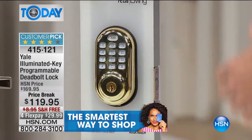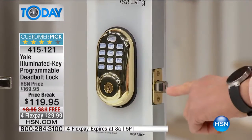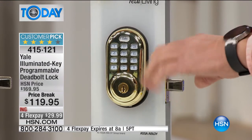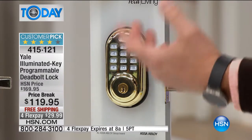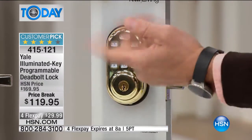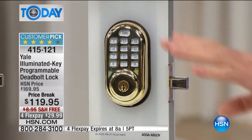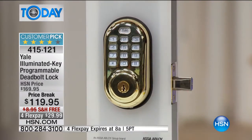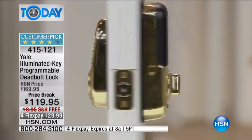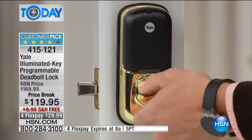You hit any button to lock this — just hit a button and watch it engage the lock. So you just left the house and your house is secure. You come home, it's late at night, it's snowing outside, you're cold — and you don't even have to take off your gloves. Unlike a touchpad, you just come over, hit your code, and there it goes. You can have up to 25 different codes, and there's an easy manual lock on the inside too.